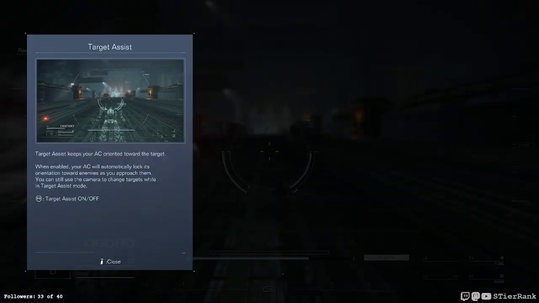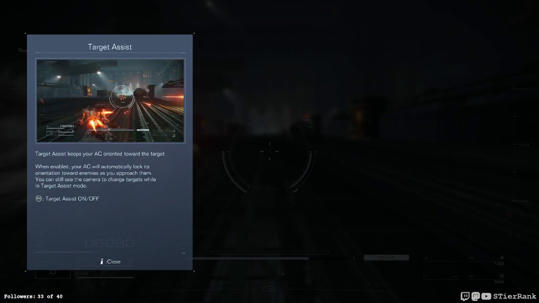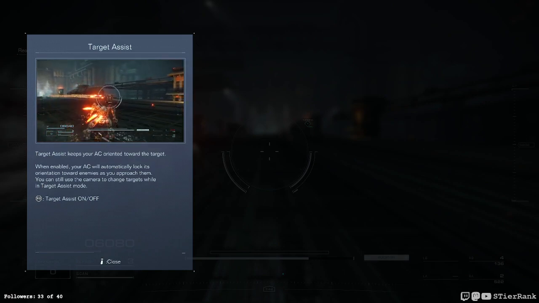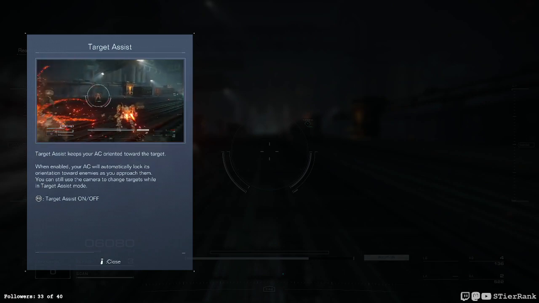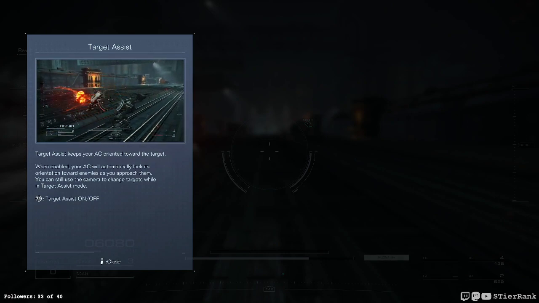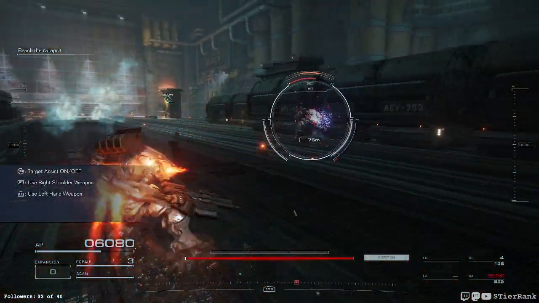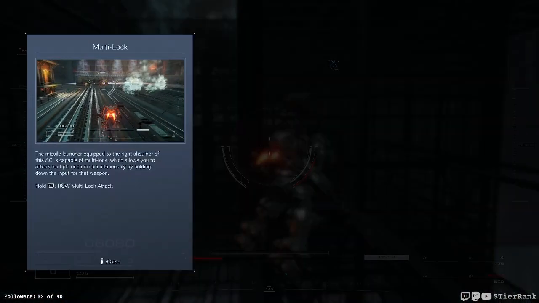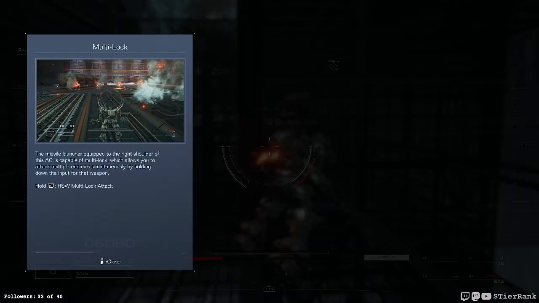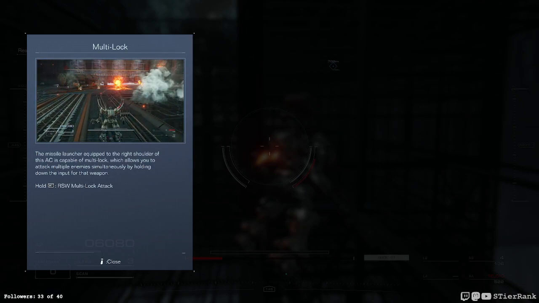Whoa! Cool, if you press in the left stick, it did this crazy thing. Target assist keeps your AC oriented towards the target. Enabled, your AC will automatically lock its orientation toward enemies as you approach them. You can still use the camera to change targets while in target assist mode. Okay, so I can turn it on and off with the right stick. Oh, did that fall? Missile launcher equipped to the right shoulder. The AC is capable of multi-lock, which allows you to attack multiple enemies simultaneously, holding down the input for that weapon. Hold R1, multi-lock attack.